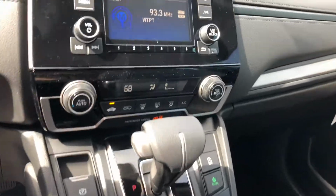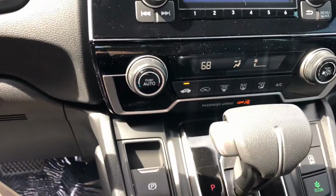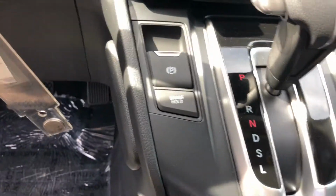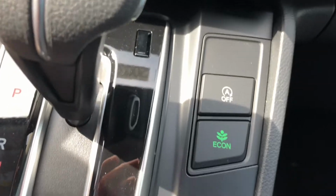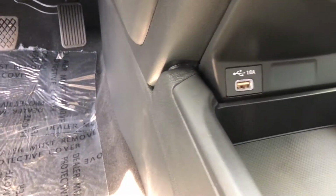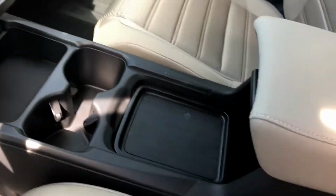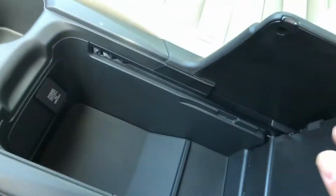And on the inside, we've got our multimedia display. It also supports Bluetooth connectivity, our climate zone down low. We've also got an electric park brake hold. And new for 2020, the engine idle off feature is standard on all trims. USB power outlet. Got a great deal of storage here in the center.